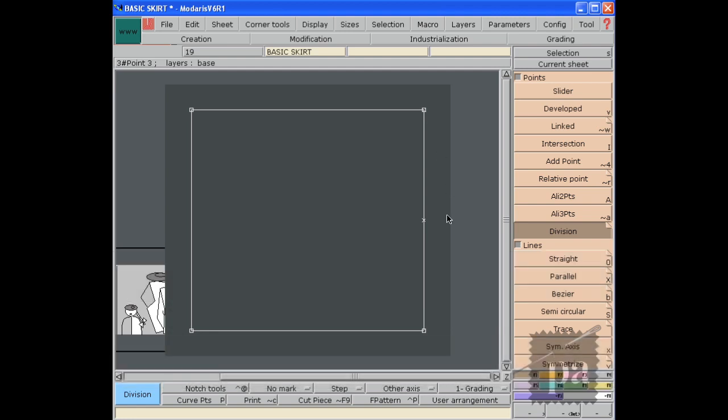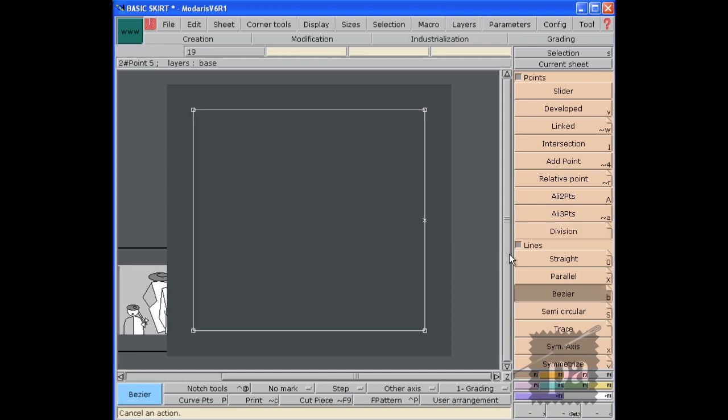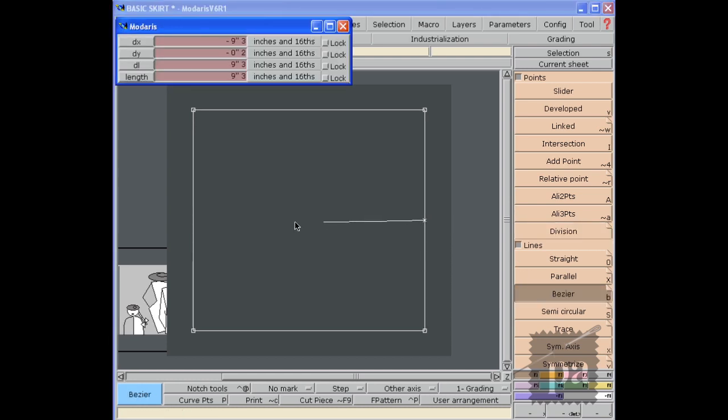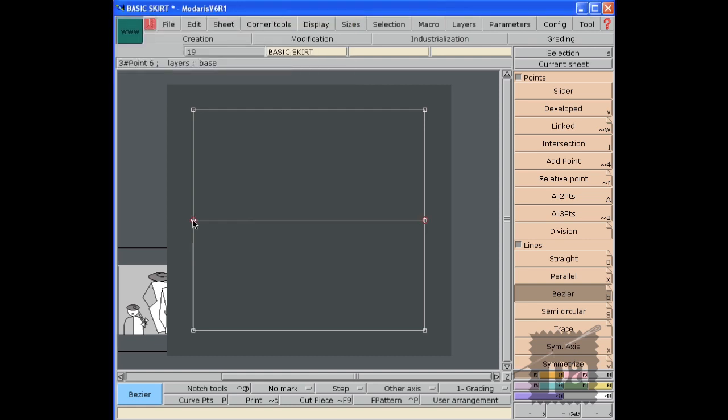You'll see an X at the middle of the 2 points. Now in F1, find Bezier and left click on the X and hold down the Control key to create a straight line across and right click to finish the line. You'll now have the rectangle divided into two.